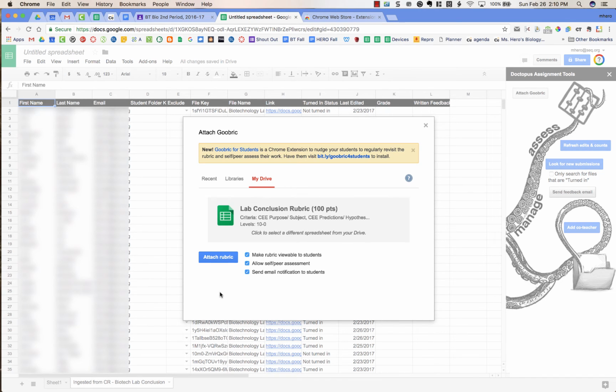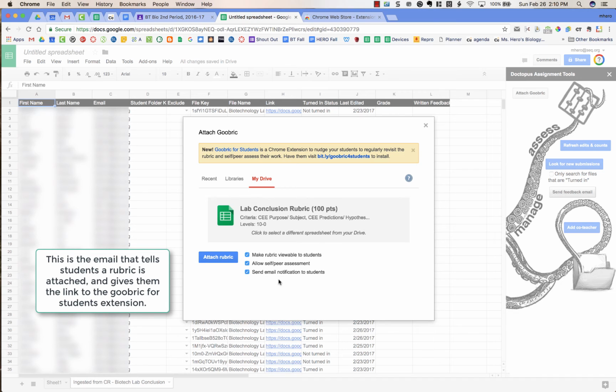Now at this point, I have some options to make the rubric viewable to students, and I want them to be able to see it. I'm also going to allow them to self and peer assess and send an email notification to students about the rubric. So I'm going to now click Attach Rubric.